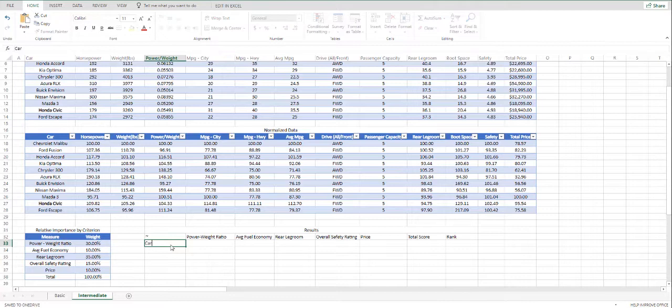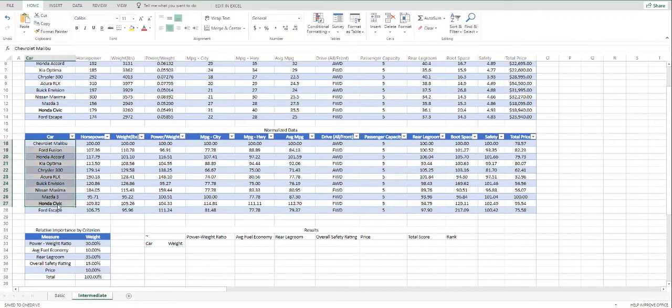Now we have the measure and weight in the row and car in the column. So we have Chrysler. We can just copy and paste the values from the above table. The cars, we have Control C, select the column and pasting it.